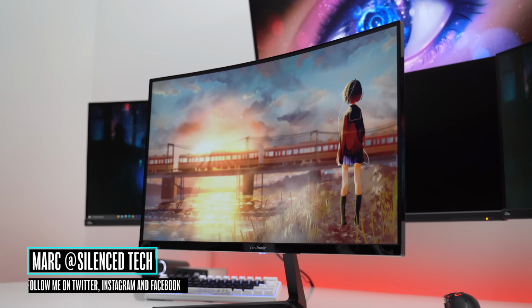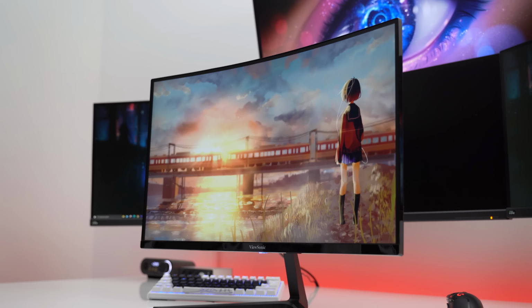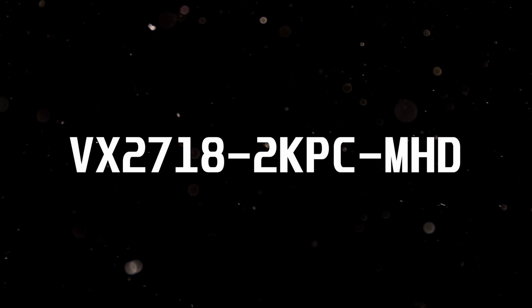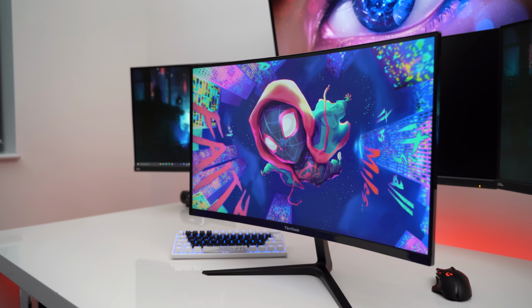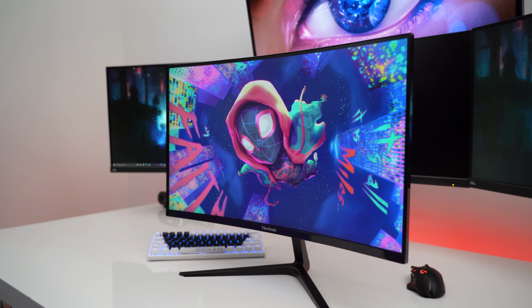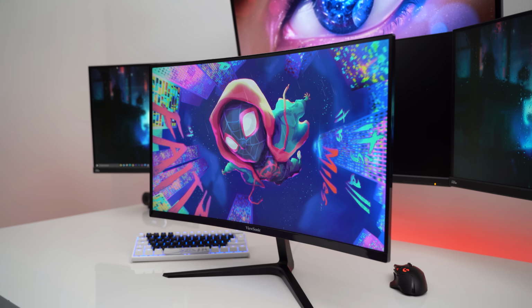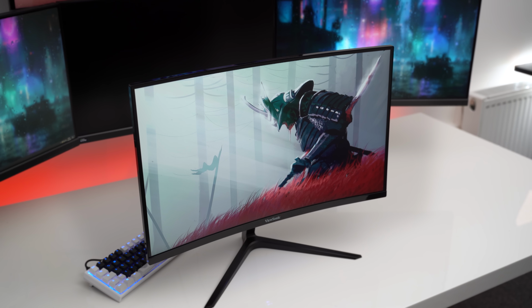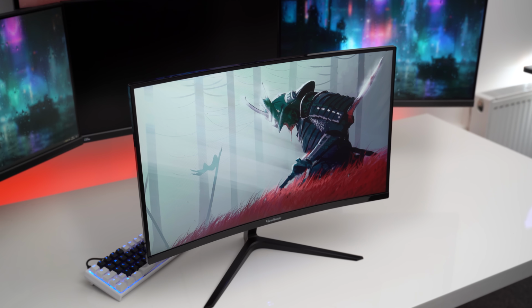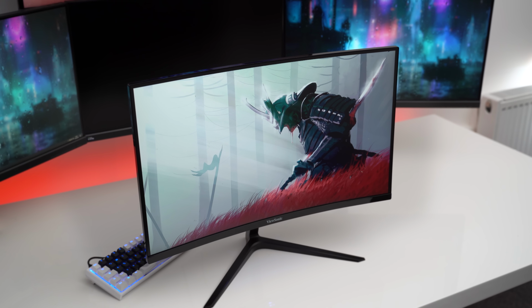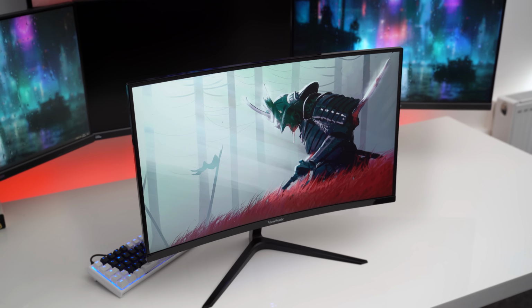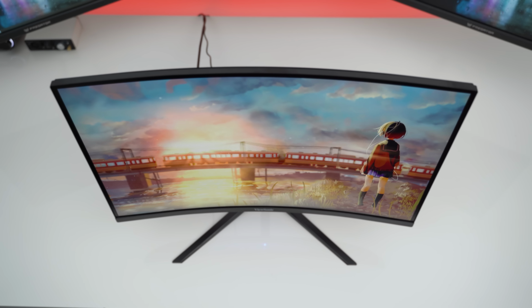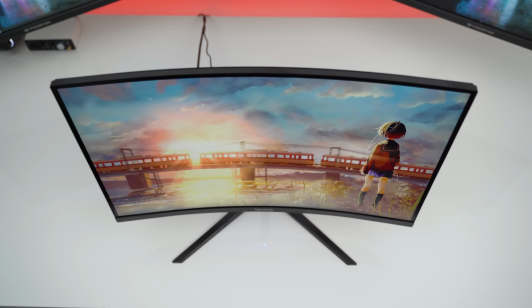Today we're going to be checking out this monitor from ViewSonic, and the model number is VX2718-2KPC-MHD. While its name is confusing when you compare it to all of the other monitors in the same category from ViewSonic, it does have some surprisingly good specs, such as a 2560x1440 resolution, a refresh rate of 165Hz, and adaptive sync for only $269.99 on Newegg right now. I also have the 1080p version here with me that I'm going to be giving away later on in the video, so stay tuned for that.